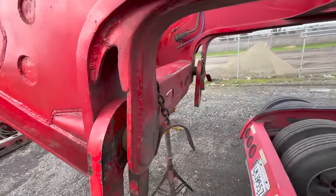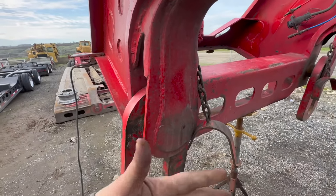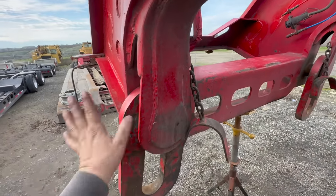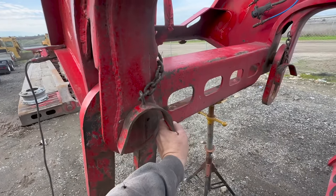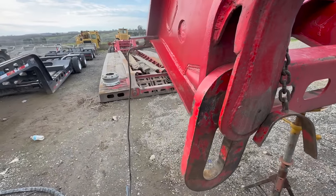So the plan here is to cut this out, get the collars off, and then not sure how I'm gonna tie this in. This isn't really structural right here. All it really does is hold that, and then it holds these in there to kind of keep them tight up against the bed, the deck there.